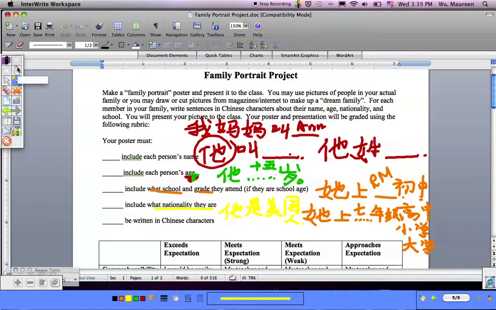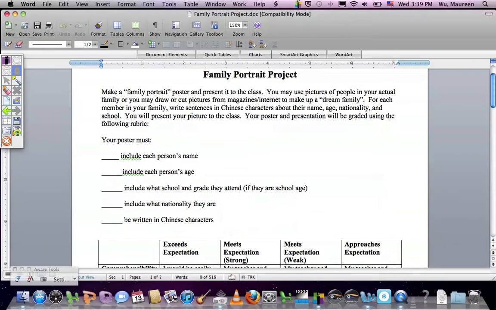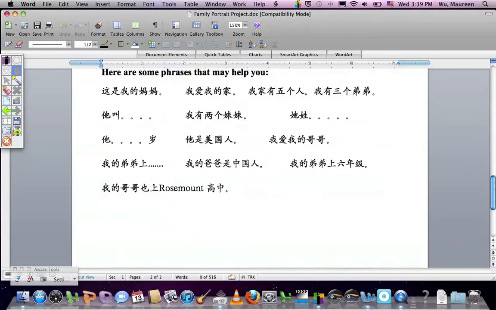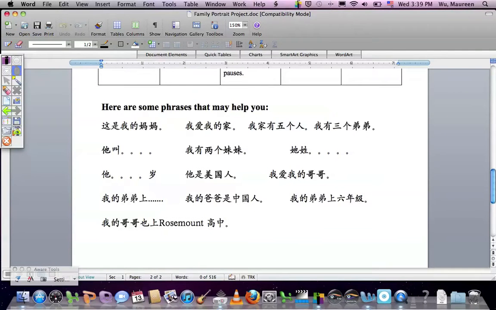Now, please take the time to go to the back of your sheet here, and it says, here are some phrases that may help you. I would like you to take 5 minutes totally silent reading time. Go through, try and read these sentences, and circle any of them that you don't know. Once the 5 minutes are up, your substitute teacher will help give you some time, 1 minute, to ask someone next to you any of the words or sentences you didn't know.